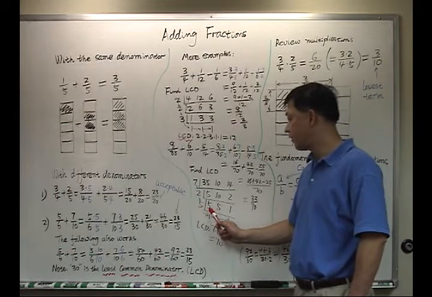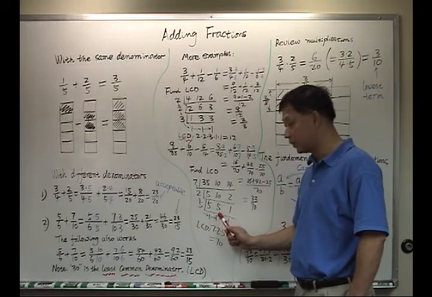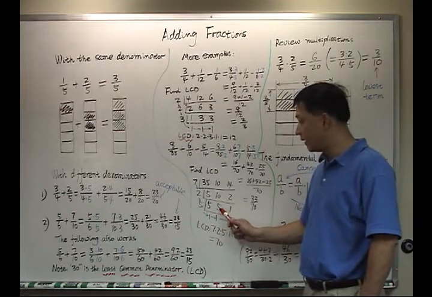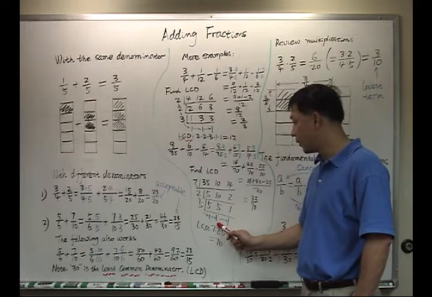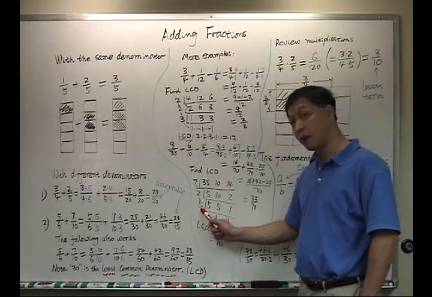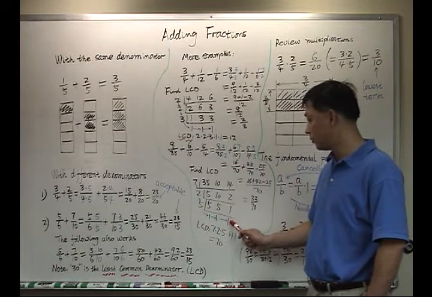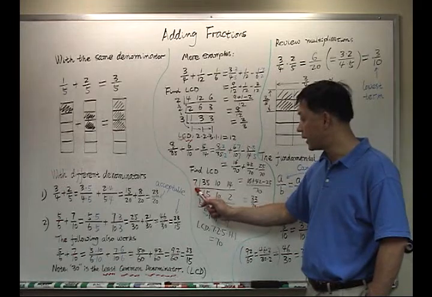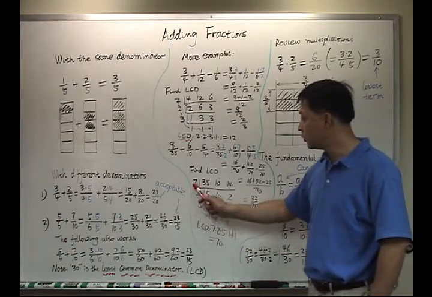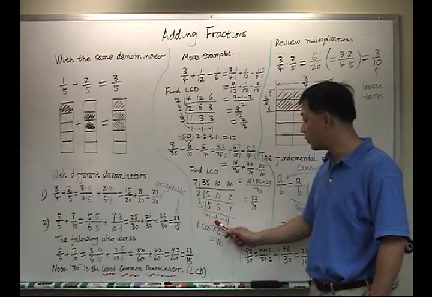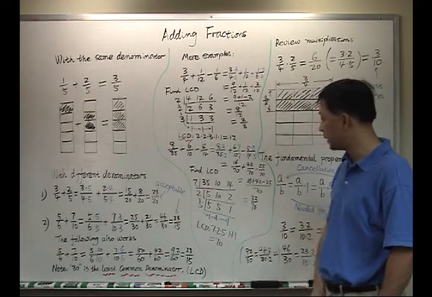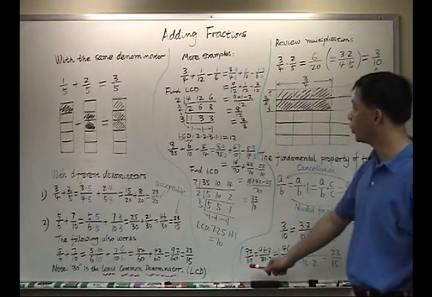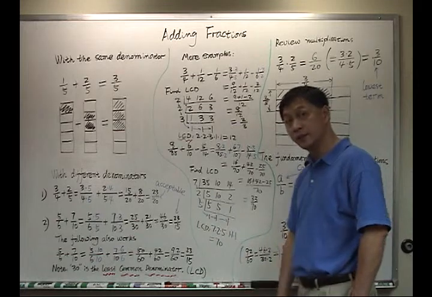Of course, 5 divides this 5 and this 5. You put a quotient here. 5 divided by 5, that's 1. 5 divided by this 5, that's another 1. 1 cannot be divided by 5 exactly, so put 1 here. Then again, the LCD would be the multiplication of boundary numbers. 7, 2, 5, 1, 1, 1. Together is 70. So 70 would be your LCD.